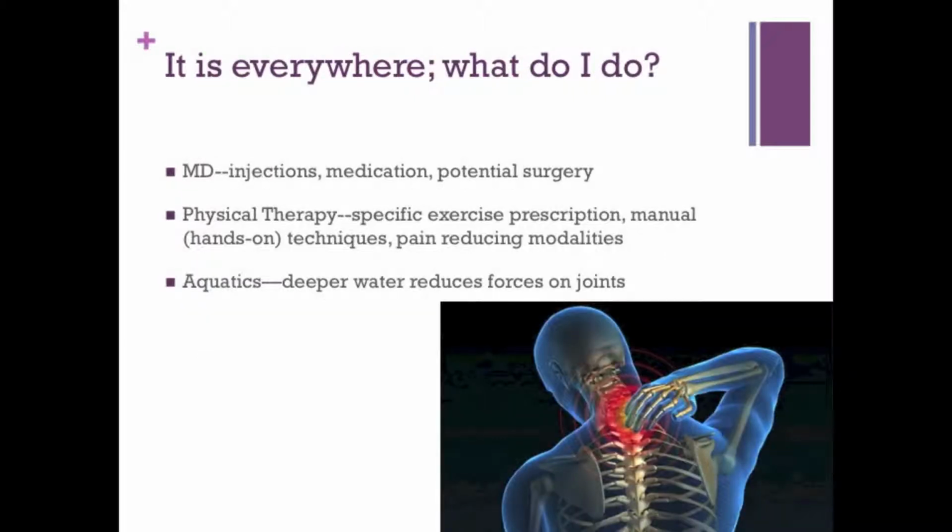If it's reached the point where it's everywhere and you know you have it and it's creating problems with pain and deficits in your ability to be independent, then what do? Your options are all still the same, but I more strongly recommend going to see your physician and going to see a physical therapist. Again, the physicians have a number of injections and medications and hopefully not, but potentially surgeries that they can perform to get you back on your feet.